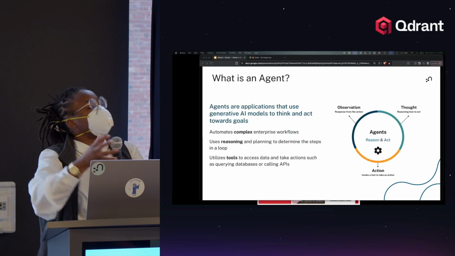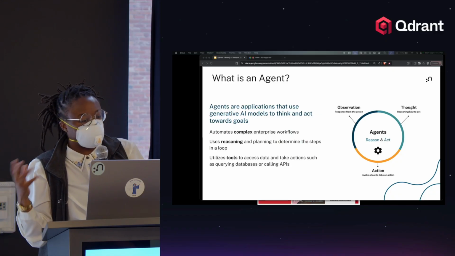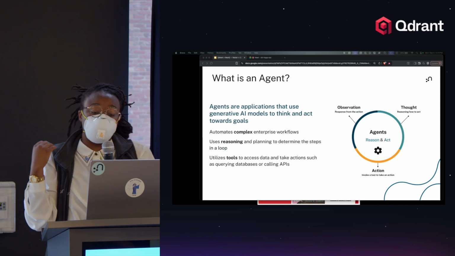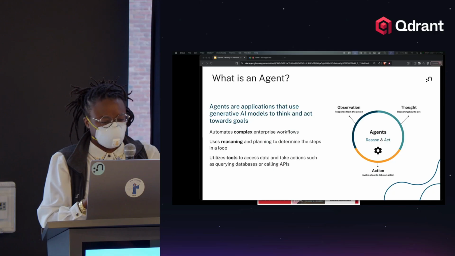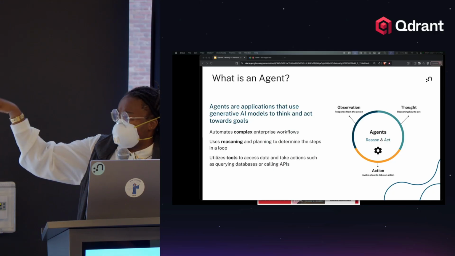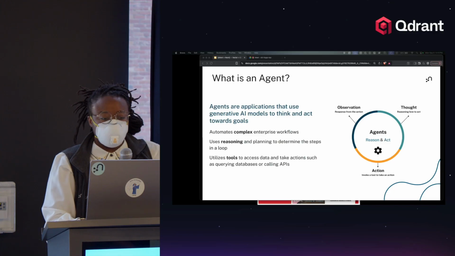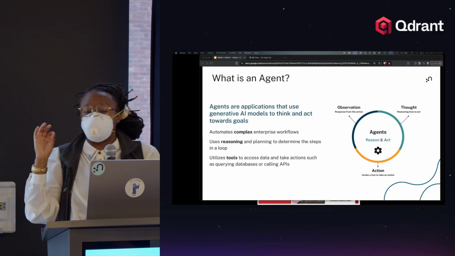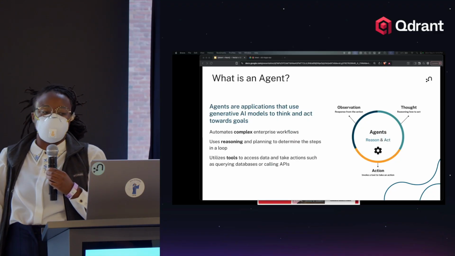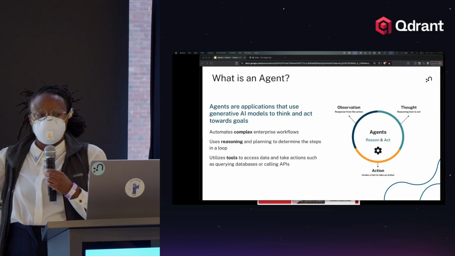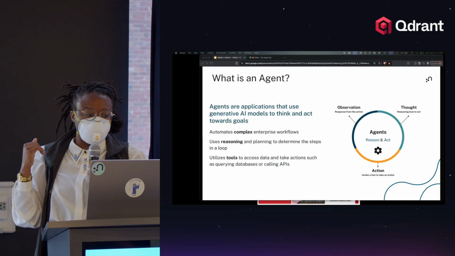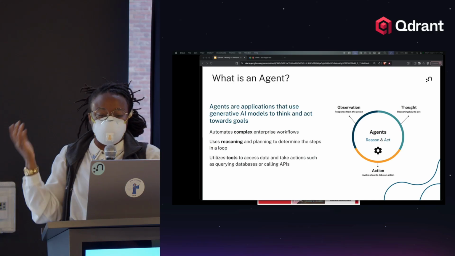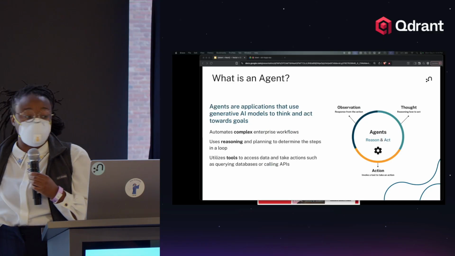How they do that is through a wrapper around an LLM, and you're going to prompt that LLM in a very particular way. You start by adding background context and instructions on what you want it to do, and you always ask it to respond with a thought, an action, and an observation. We start with a thought: what does this agent actually need to do? Then we move to an action: we take a predefined list of tools and make it choose from them, and specify whatever parameters are necessary.